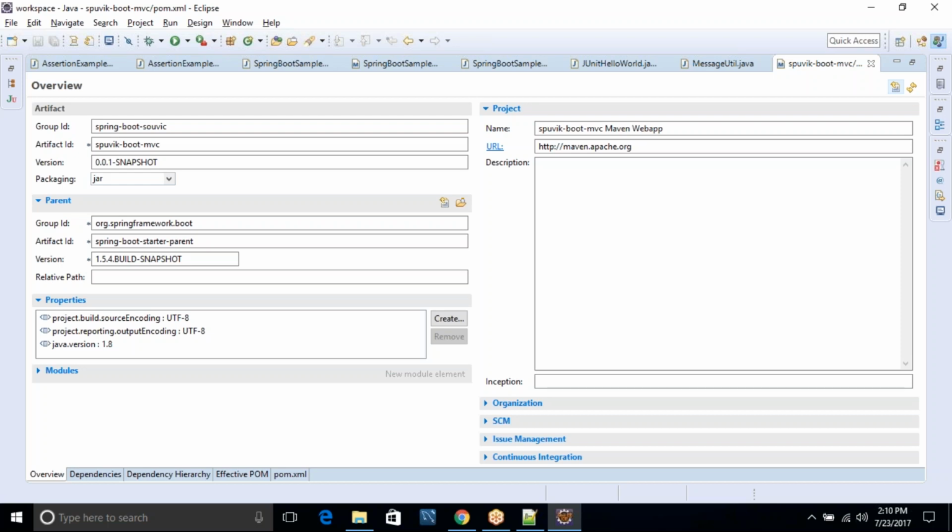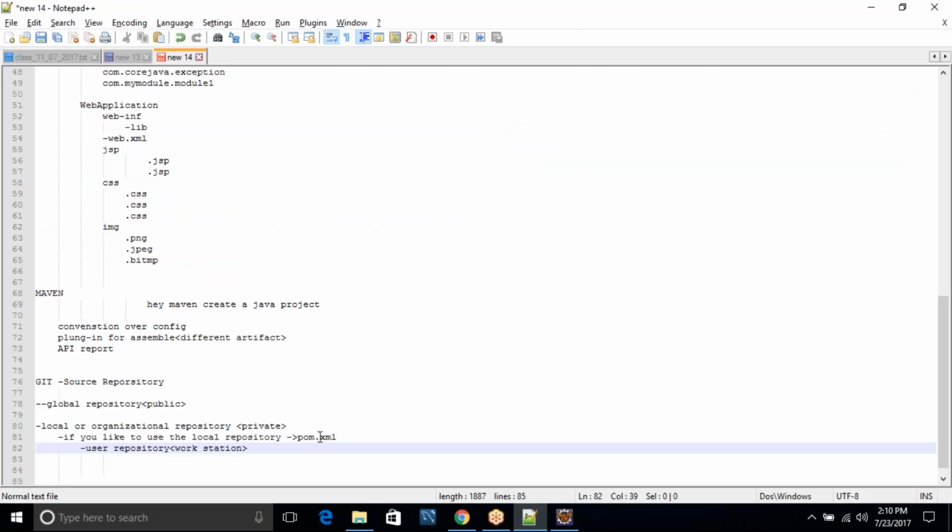Instead of that, you can store your final project artifact as a jar file in the organizational repository, mention the group ID and artifact ID, and then distribute it throughout the organization. This is how we distribute it.